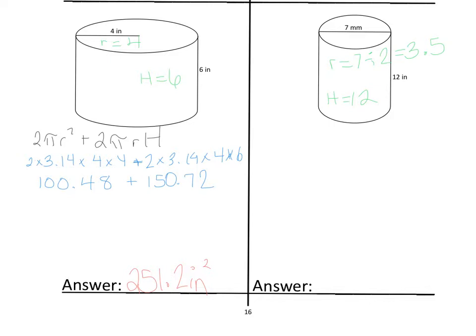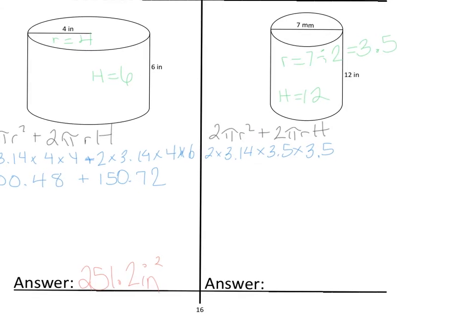We know the expectation is that we're going to write out the formula. We know that if we write it out, we are more likely to remember it. So write it out every time. The two circles, 2 times 3.14 times radius squared. If you want to write radius squared, that's fine. I don't trust that it's going to come out right on here, so that's why I'm writing it out this way, because I think it's a little more clear on here. Then we're going to add 2 times pi times radius times height.